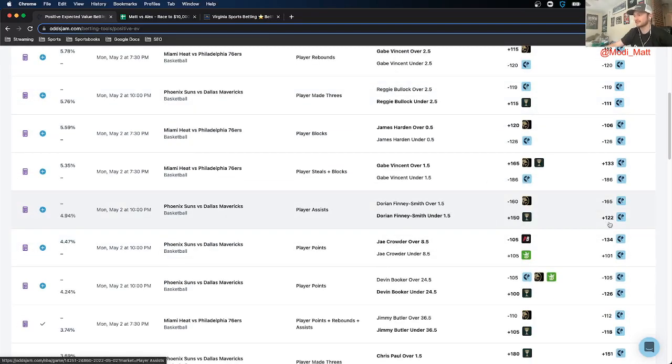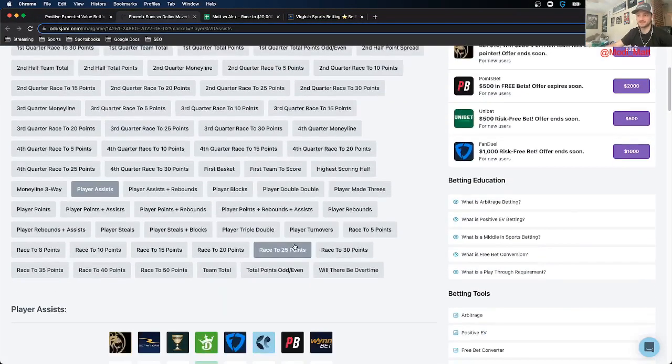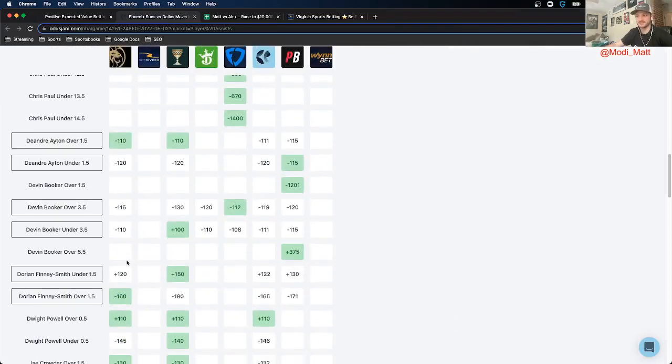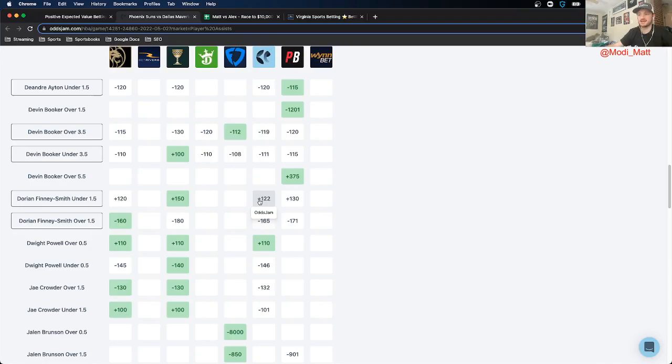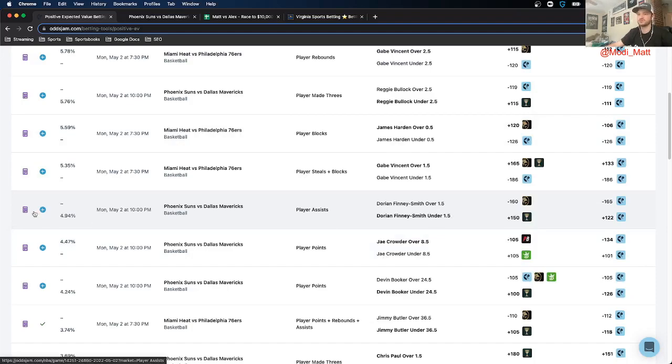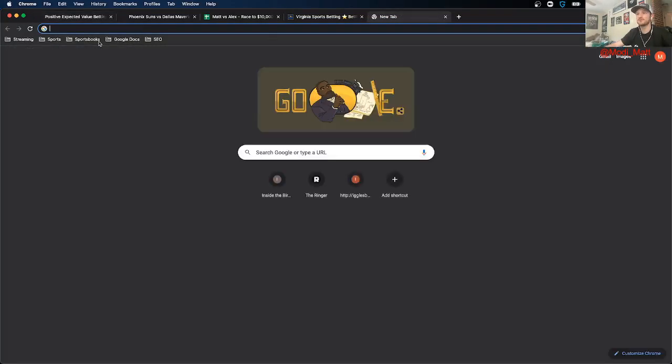So Dorian Finney-Smith looks like it's above market width. So if anything, looks like it's a $30 bet. So I'll take it, but I want to look at the markets first to see if it's worth betting. So Dorian Finney-Smith, the play was under 1.5 assists. Looks like the OddsJam line prices it at minus 122. I'm getting it at plus 150 on Caesars. The other books do price it closer towards the OddsJam line, with BetMGM having it at plus 120, OddsJam plus 122, PointsBet plus 130. So this one actually is a profitable bet, and it was only a $30 bet, so I don't feel as bad taking it.